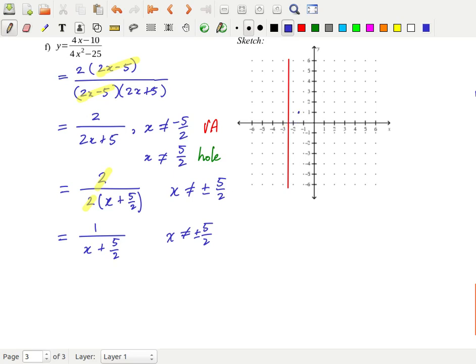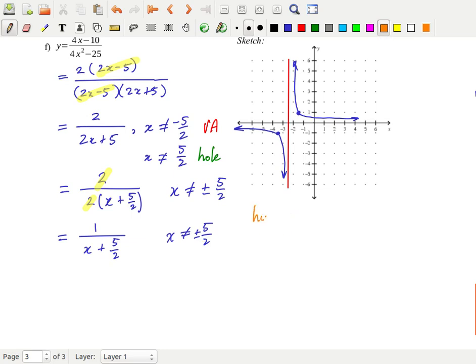There's actually going to be a good point right there, and there's going to be a good point right there, 1 unit diagonally from where the two asymptotes meet each other. And then I'm going to just draw that in a reasonable way. It's never easy to draw the rational graphs. And now that I've done that, where is my hole? The asymptote is at negative 5 over 2, or negative 2.5.